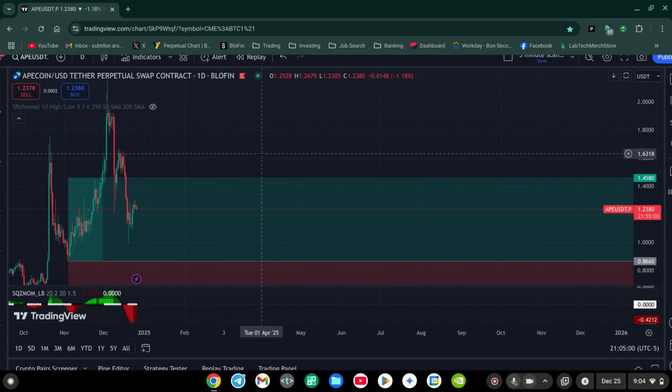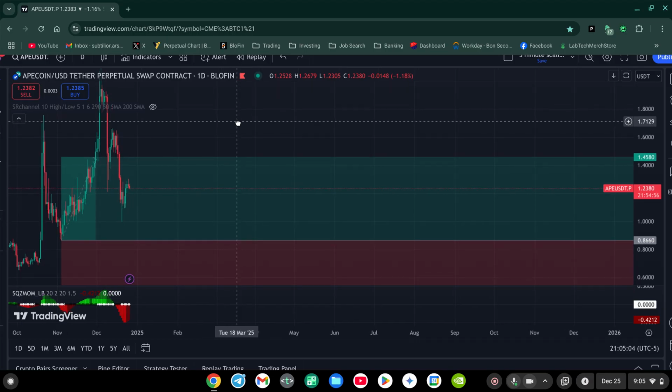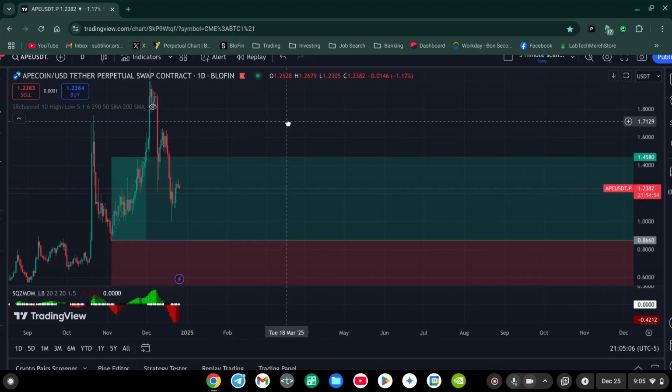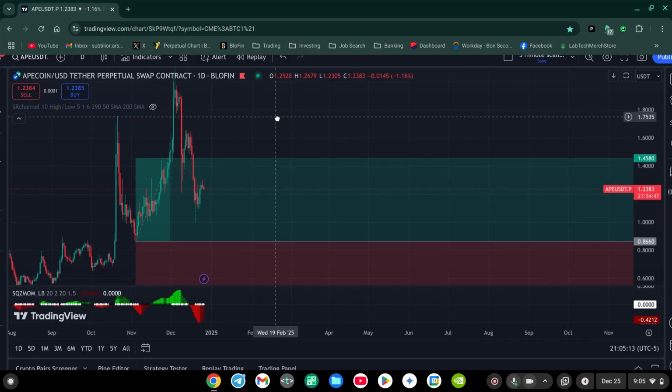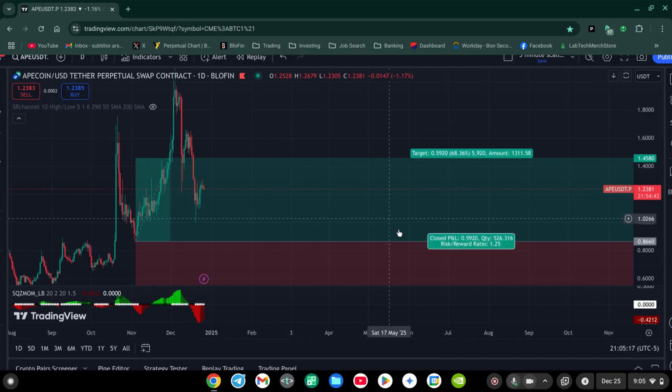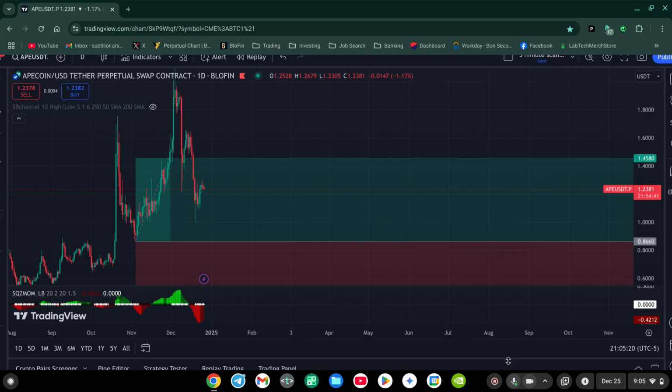So it's pretty secure against liquidation, and I'm really excited to see where this thing is going to go over the coming months. Anyway, this is just a little breakdown of what's going on currently with this GridBot trading ApeCoin that we were talking about.